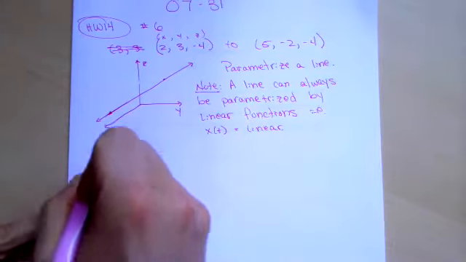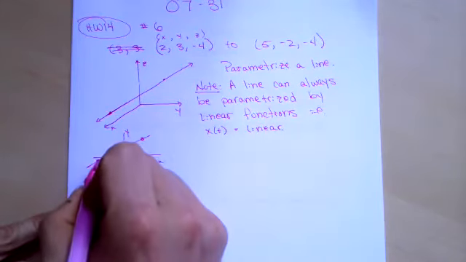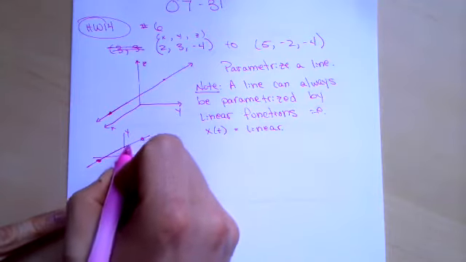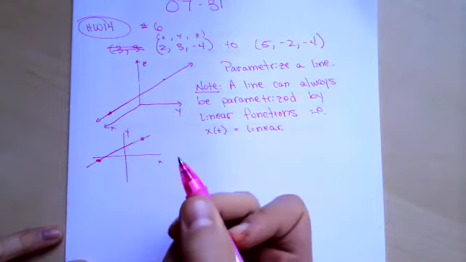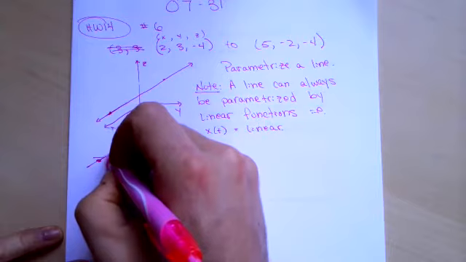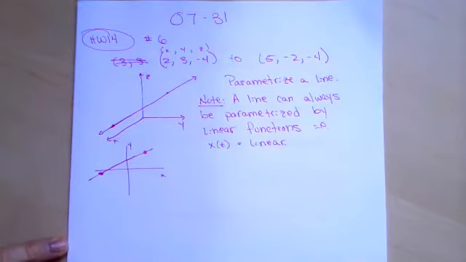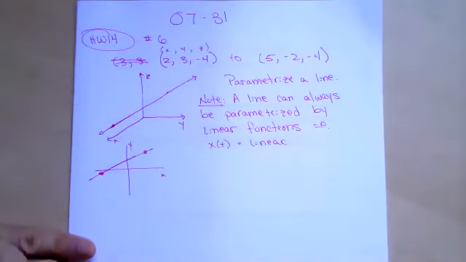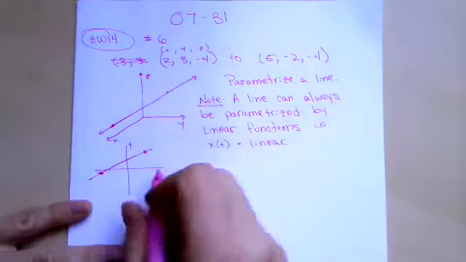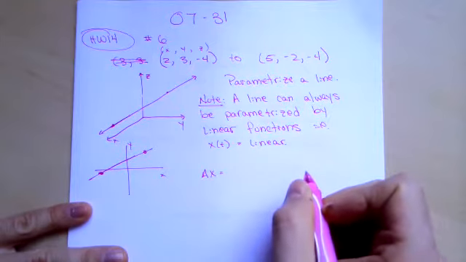And so really all you have to think about is, well, let's just see a 2-dimensional one. If I am moving along this line at a constant speed, how is the x-coordinate changing in time? Changing at a constant speed. Likewise, the y-coordinate changing at a constant speed. How do we measure and find those constant speeds? The same way we've done lines since pre-calc, except now we just have this parameter t that we have to introduce. So for example, my x-coordinate changes from 5 to 2.